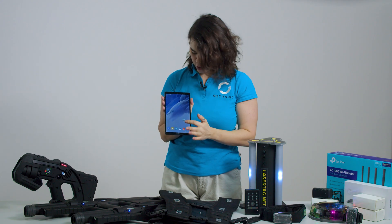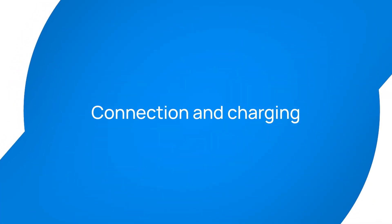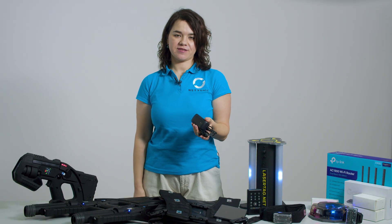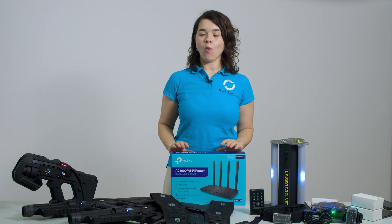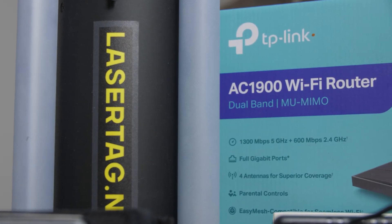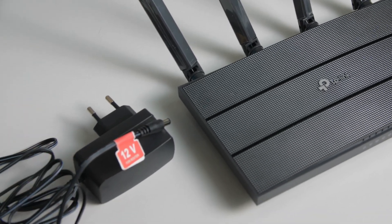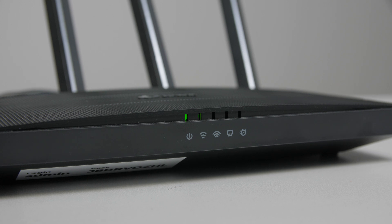In this test drive, you receive a tablet with our app pre-installed on it. Charging is simple with our universal chargers; however, be sure to only use the designated power adapter for the router, as using the wrong one may cause damage. All game elements communicate through our Wi-Fi router, ensuring seamless connectivity between taggers, vests and game control devices. You do not need any internet access — simply plug it in and power on to ensure the tablet and equipment are connected to the same Wi-Fi source.